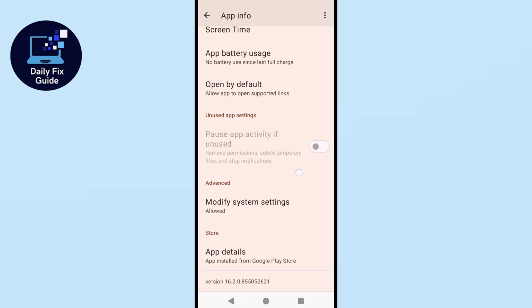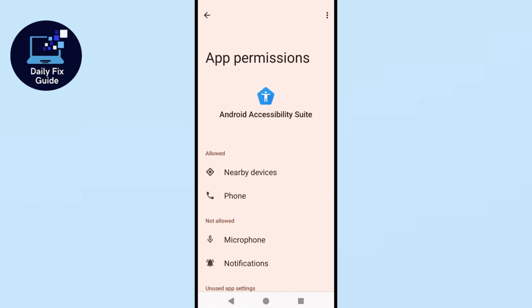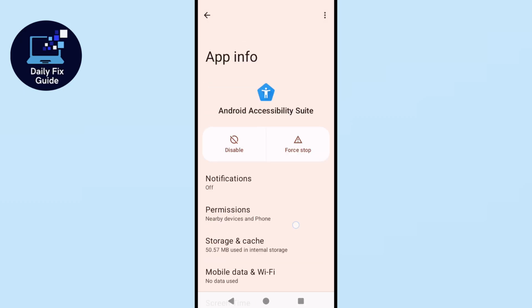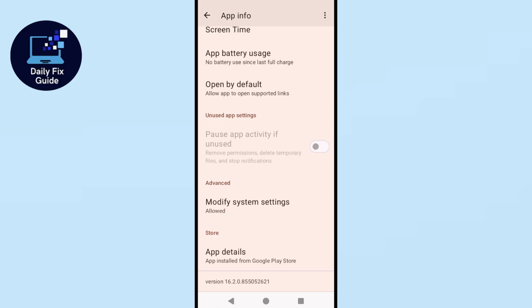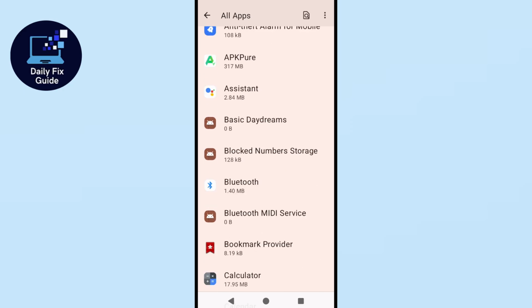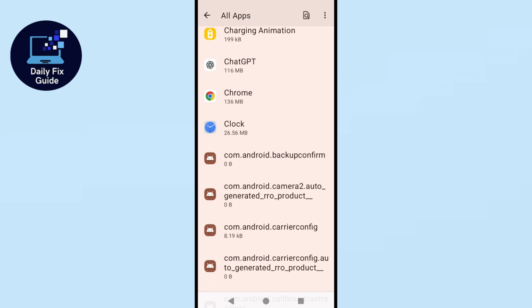The third app is Bixby for Samsung users. Bixby is Samsung's voice assistant. If you don't use voice commands, this app is constantly on standby, waiting for activation, and that consumes battery. Many people already use Google Assistant or Gemini, so running multiple assistants at the same time can seriously drain power. If you don't use Bixby, disable it.